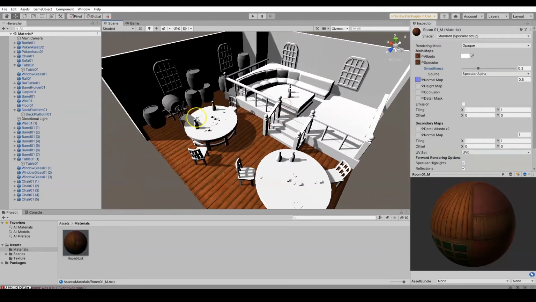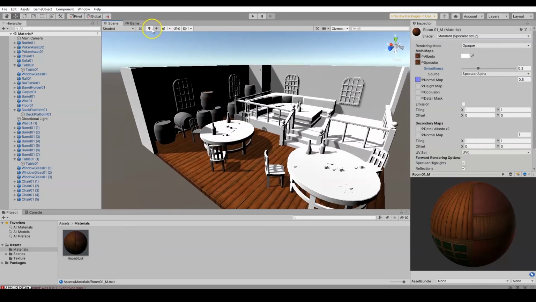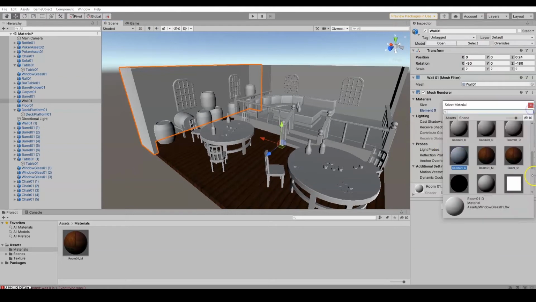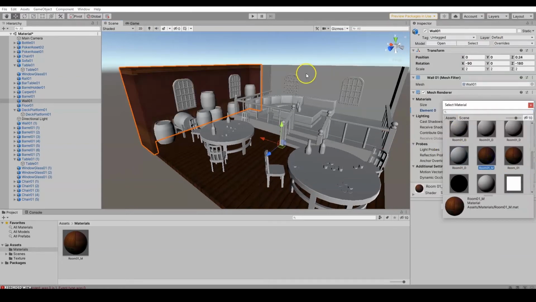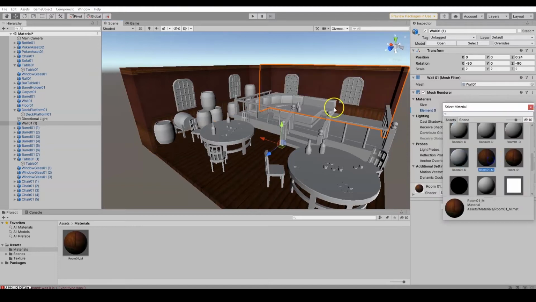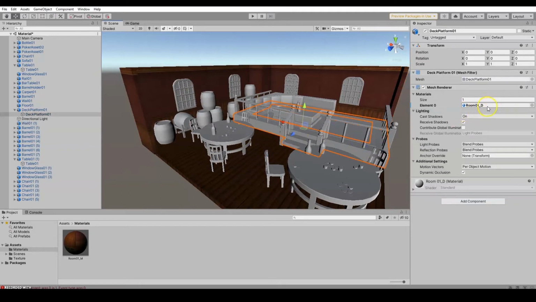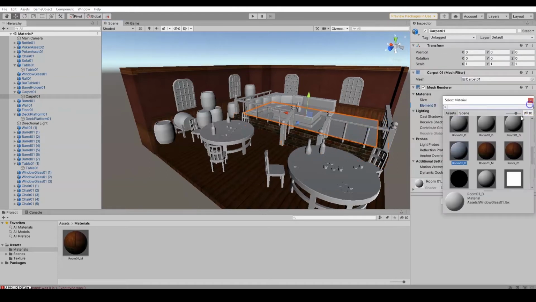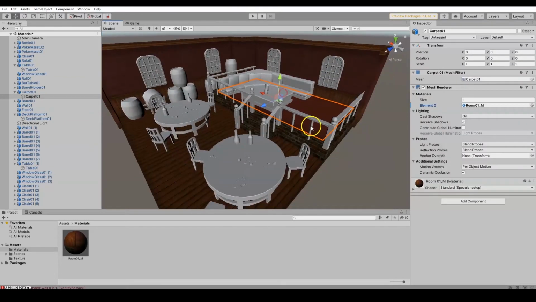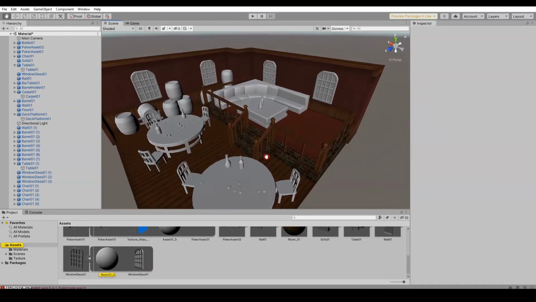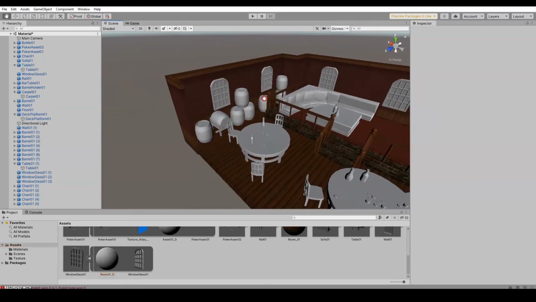Now with this specular going on, the next thing we're going to do is just go and assign all this, right, with the shader. So you can just click on here. When you click on this object here, click on this button here, you can choose the shader you had just created. So when you choose, right, all the previous objects, they'll be assigned to another shader, and you can change it to the correct shader. So then over here, all this stuff here, we can change to _m. Either that, or you can just drag the shader into it.